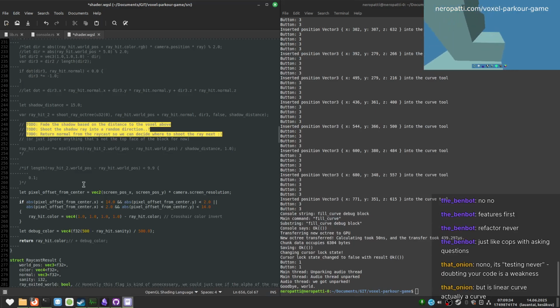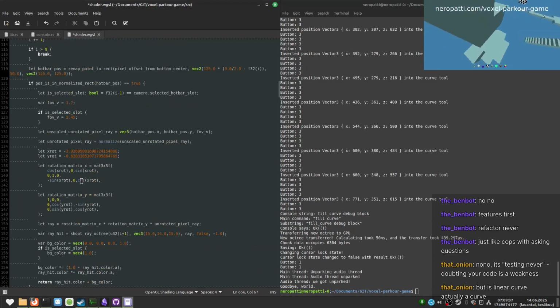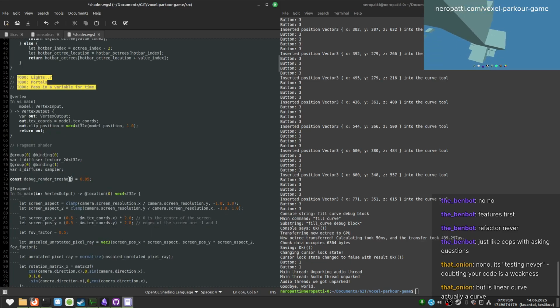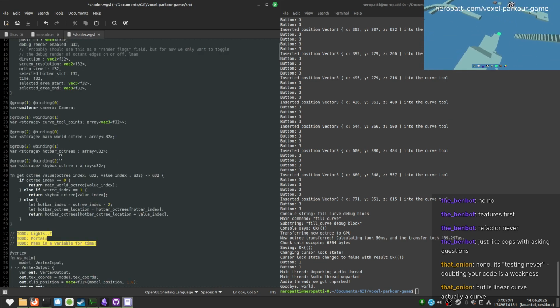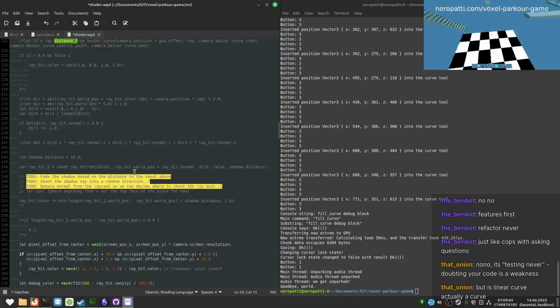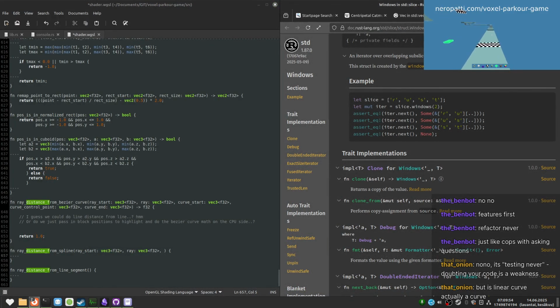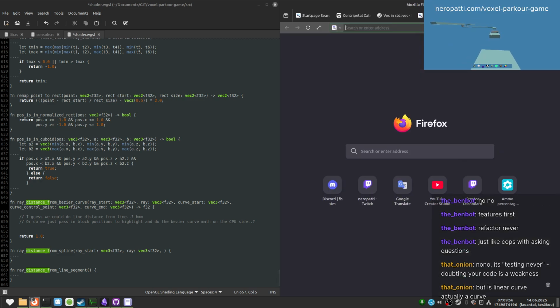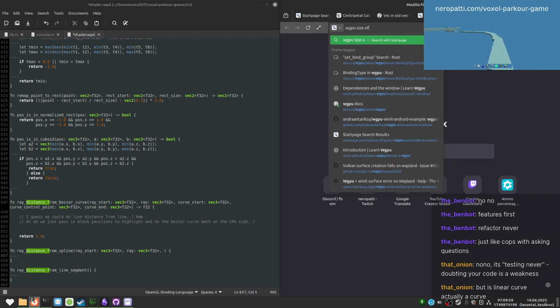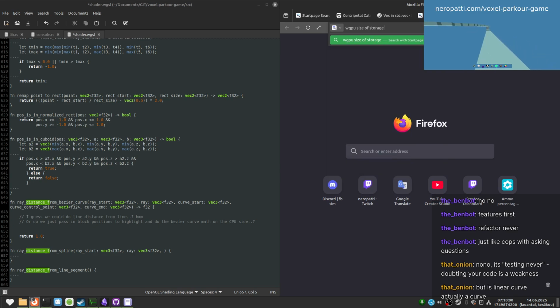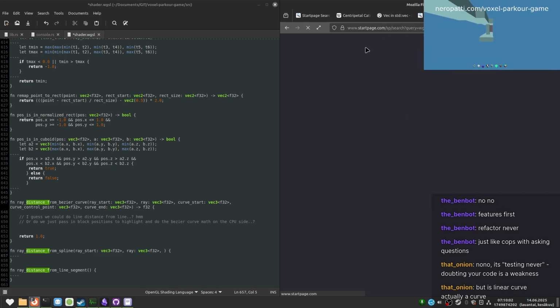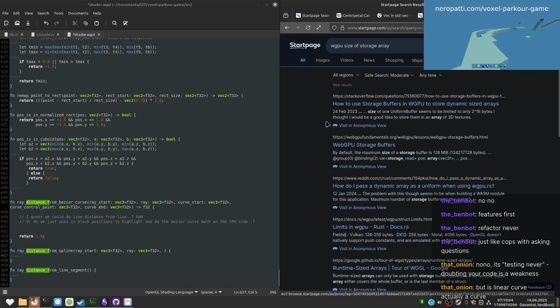We need to actually access it directly. We do that. Alright, can we get the size of this somehow? GPU size of storage array. If not, then I'll have to pass in one number, that's the size.